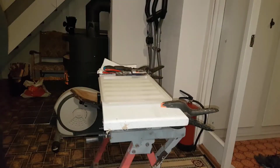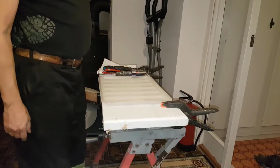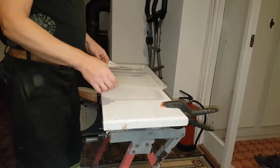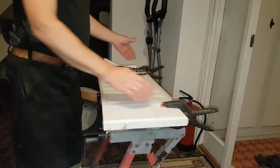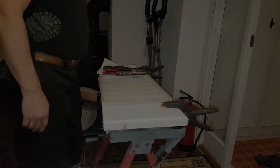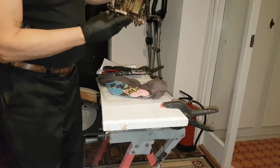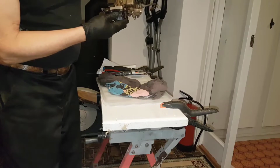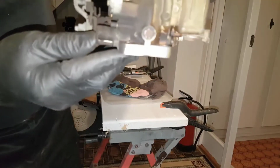So let's see what we got. My fantastic table, usually a workbench with just something on the top. I have a plastic tray, in case of any spills. So this is the Keihin DA50A. Should be located somewhere here, if it's possible to see.